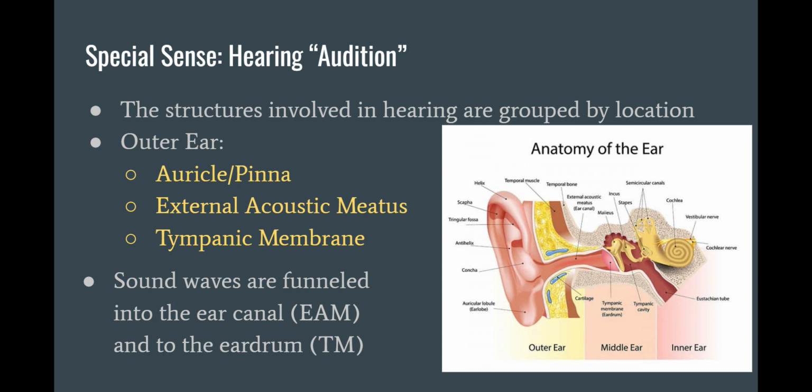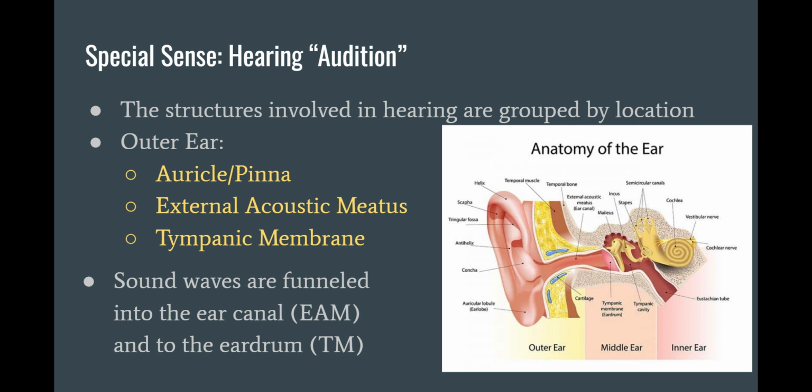And as you might already know, the structures involved in hearing are all pretty specifically located in and around the ear. So if we are looking at the anatomy of the ear from the outside of the head, working our way internally, you will see the outer ear is made up of this big kind of seashell shaped structure. And depending on whether you're dealing in Greek or in Latin, you would call this the pinna or the auricle. The purpose of the outer ear is to funnel sound waves from the external environment into, obviously, structures where they can be received and processed as sound.